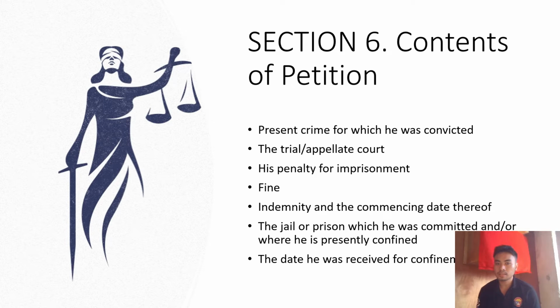Indemnity is a contractual obligation of one party to compensate the loss incurred by the other party due to the acts of the indemnitor or any other party. It means that it is a contract between the offender and the offended party, where the offender has to compensate the offended party due to his act of criminal behavior. Okay, the jail or prison to which he was committed and or where he is presently confined, and the date he was received for confinement.